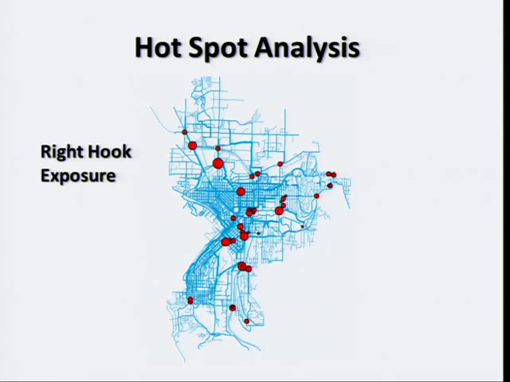Another thing that the tool does is it also highlights where those are happening. So here's the right hook exposure, and here's all the intersections. The bigger means that it's expected to have a higher exposure than the smaller ones. And you could do this for the other ones, the left sneak and the dooring and everything, and just highlight it, color code it, or whatever, to be able to use it in your decision-making process of what should be done.